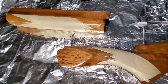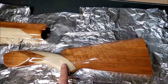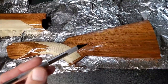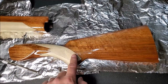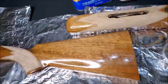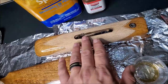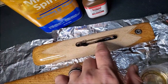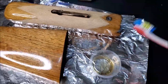The finish is pretty much done and now it's time to address the checkering. Before removing the tape, I'm going to trace around the edges of the checkering border with an X-Acto knife very lightly — this is to prevent the finish around the checkering from peeling back or chipping when I remove the tape. Now it's time to add a base coat of True Oil into the checkering. You must apply this base layer very thinly and sparingly so you don't fill in the checkering too much and ruin the whole job. I start by mixing True Oil with mineral spirits again, a 50-50 mixture, and I'm going to lightly work this in with an old toothbrush.